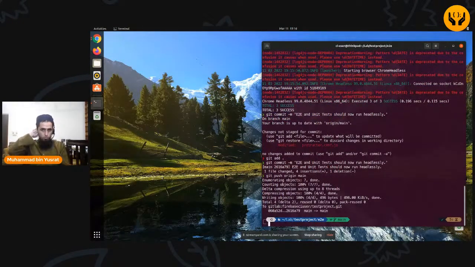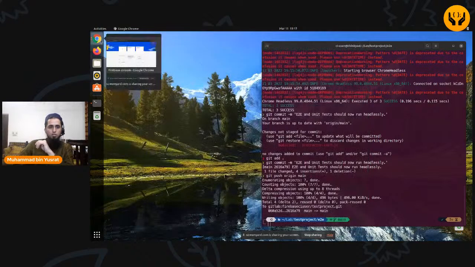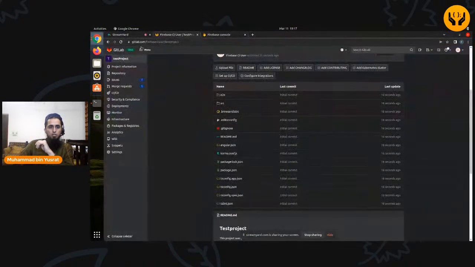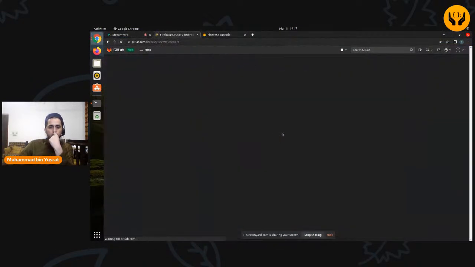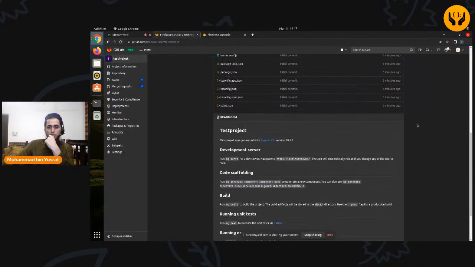So now what we're going to do is we are going to create the first basic script for GitLab. So let's have a look first, really quick, if we have the latest commit here. Yes, 30 seconds ago, so things are looking fine.